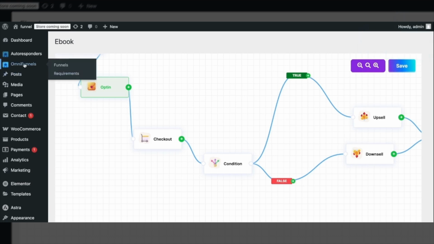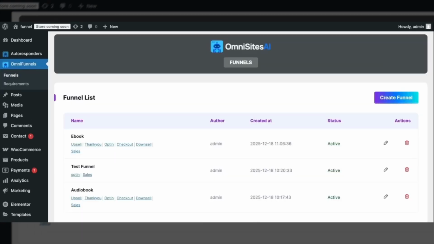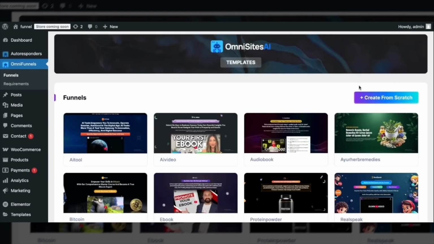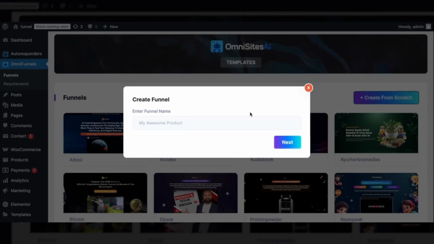Now we will check how you can create a funnel from scratch. Select the create funnel option, then hit create from scratch. Here you need to enter the funnel name.